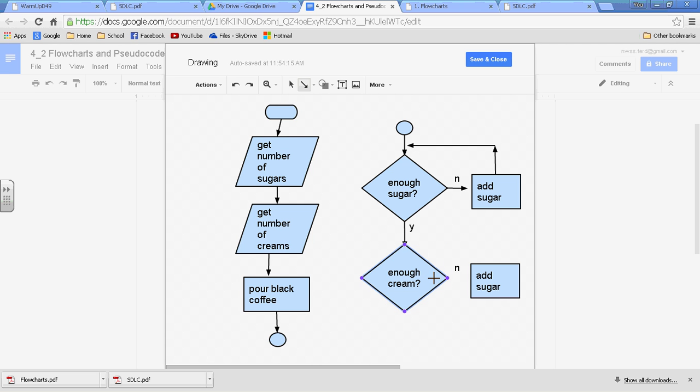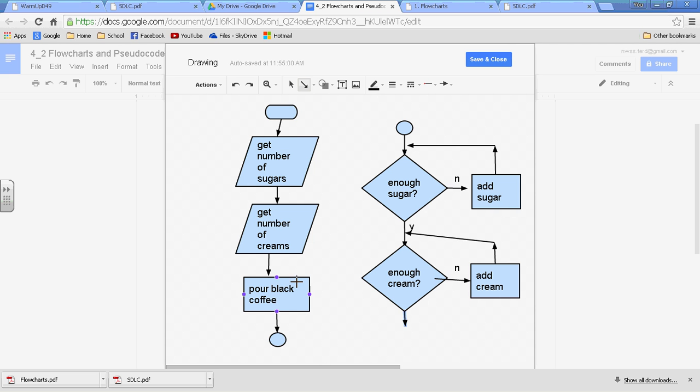The whole idea of a flowchart, remember, is that I should be able to take this and code it in any language, whether it's Turing or Java or JavaScript or whatever. And I know this is a real life example rather than a programming problem, but you get the idea, right? I'm going to be able to take this code and implement it in general. And there's the loop. We can see the loop for the cream. And if there's enough cream, then we're ready to serve the coffee. Stir and serve, right?